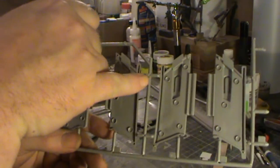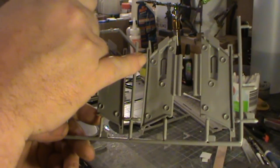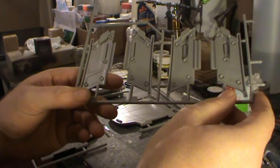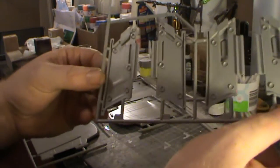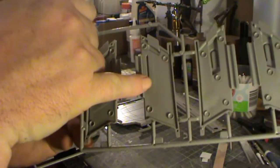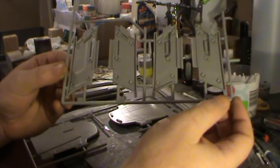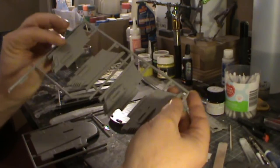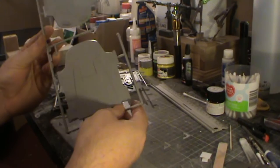On these, we should be okay with just one SMD in there. We might need, I'm not sure yet, I just need to double check, one point in that way and then another one point in the other way. But I'll double check that and see what happens. I think we're going to need to remove some of these injection needle marks as well, just to make sure that we've got clearance with the parts themselves, and also all the wires and stuff that go in there. So that's those bits, and this is the back end.